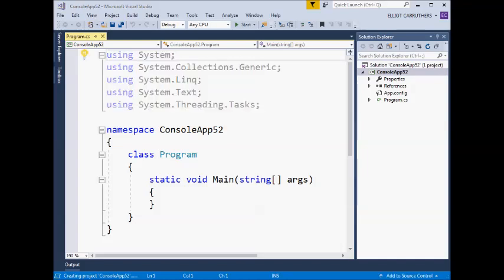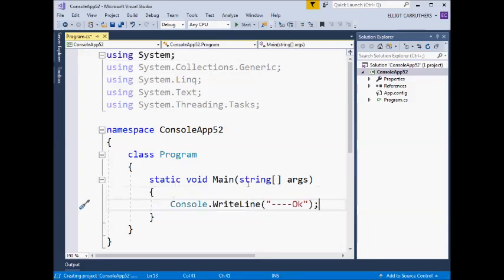So next we're going to give it the ability to open the console and say something, and then we're going to make it be able to leave the console open. So we're going to use Console.WriteLine, and we're just going to say OK. And I'm doing this so that we can differentiate it from the other work we're going to do. And then we're going to do Console.ReadKey. And Console.ReadKey keeps the console open. Otherwise, without this, it would write the line and then close the console window.